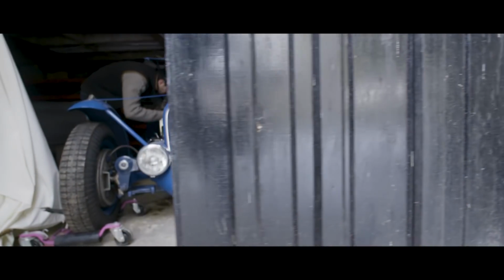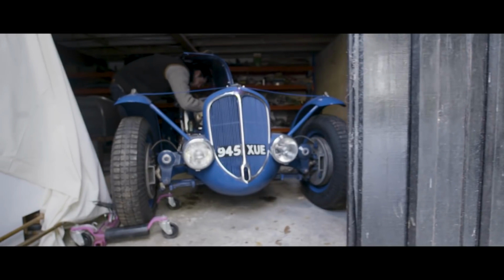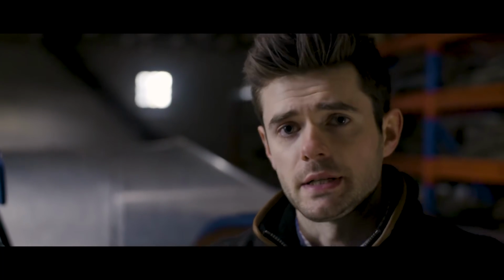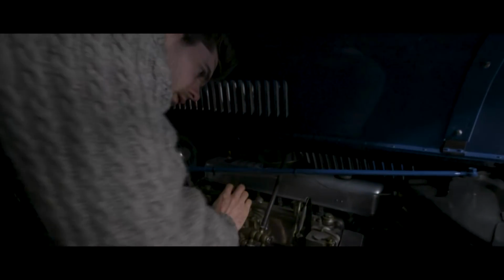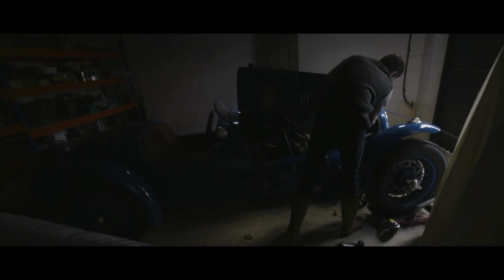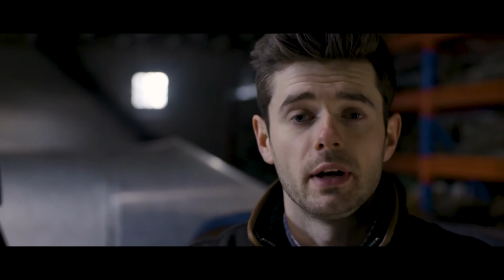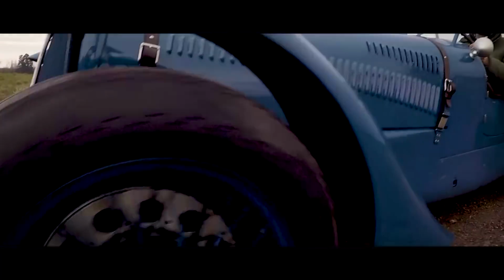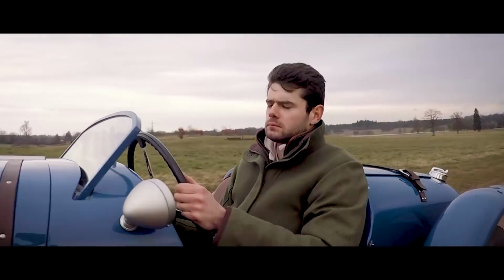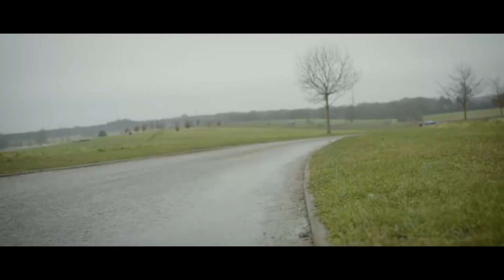I think this passion is timeless. It spans the generations. It doesn't matter whether you're old or young. The passion for cars and motorsport, particularly vintage cars, is there. There are more young people involved in vintage cars now than there ever have been. It's really nice to look back at a bygone era, but not to dwell on it, just to enjoy the car in the moment. It doesn't matter whether it was built in 1928 or 1958. It's about enjoying the car, enjoying the feeling of the car, and enjoying what they bring.